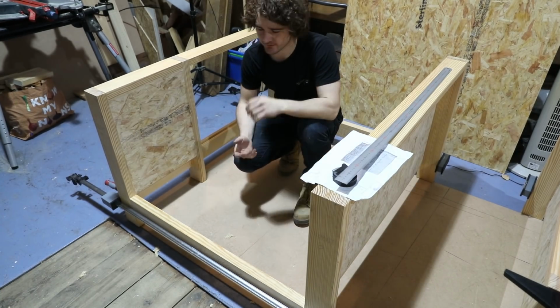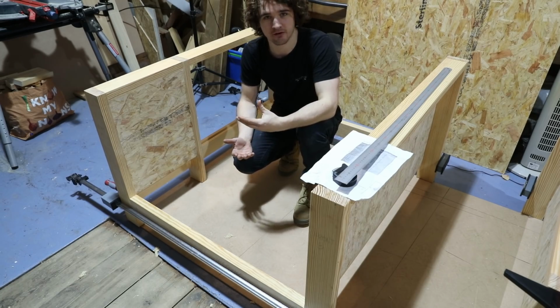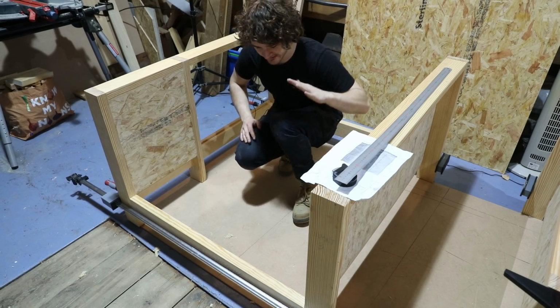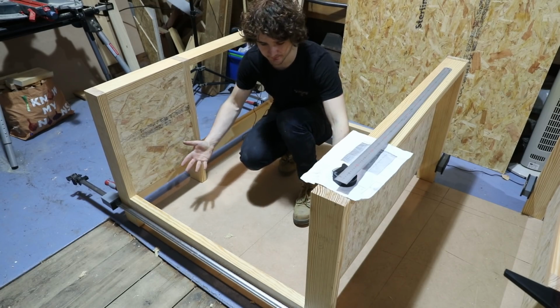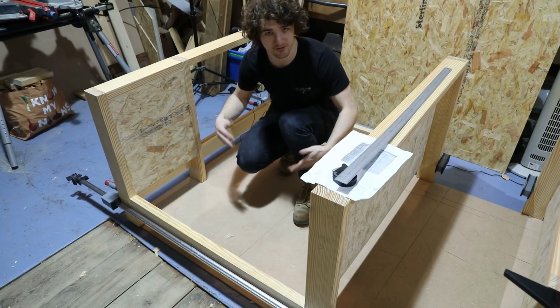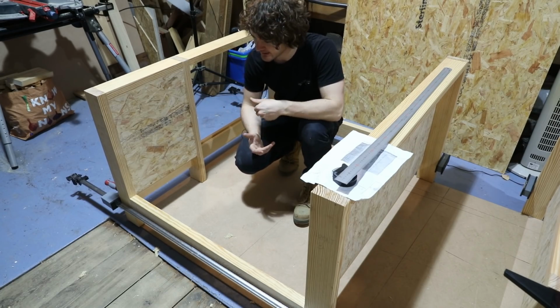However, OSB is obviously not the strongest of materials, and I'm worried that if it's only supported around the edge, all it'll take is a bit of pressure in the middle just for it to split out on all those edges, and then the bottom of this cabinet will fall out and I won't be able to get it back in again, which would be quite annoying.